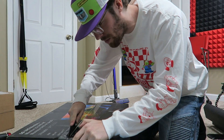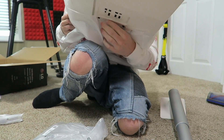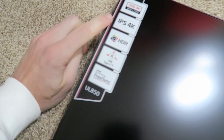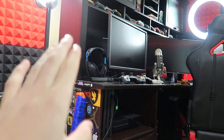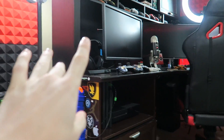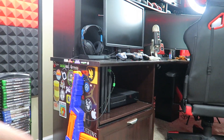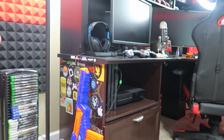This thing is gorgeous. It's an IPS panel — we're going from a TN panel. TN panels don't have the best color reproduction, and the lights and darks don't look as good as IPS panels. But the reason most pros play on TN panels is because of the lower input delay and response time.